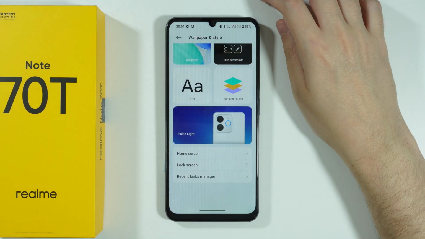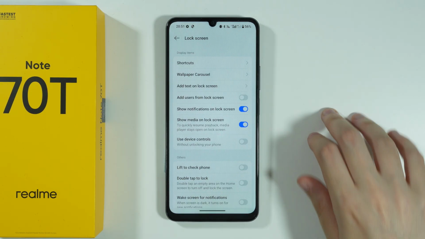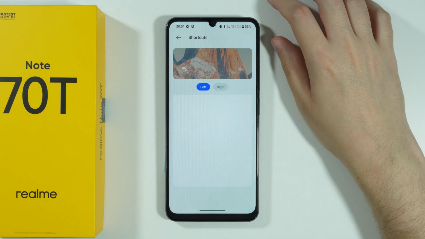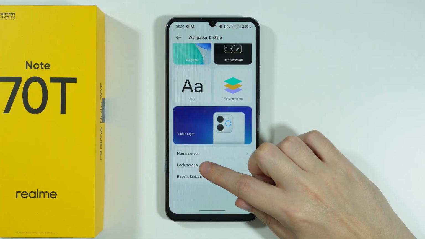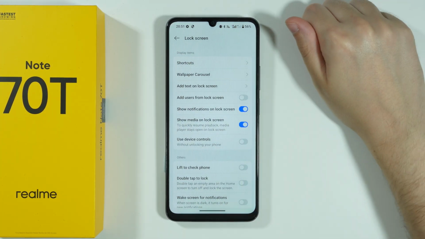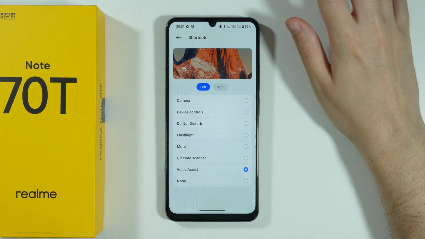There is also the shortcut, or shortcuts actually. There are shortcuts in the lock screen that can also be customized. Over here we can go to shortcuts by, once again, from wallpaper and style we can go to lock screen over here. And of course you can find a bunch of different settings over here, but in terms of customizing the lock screen itself, there's only shortcuts left.